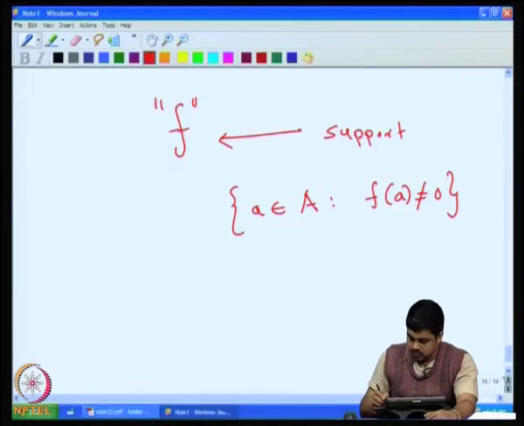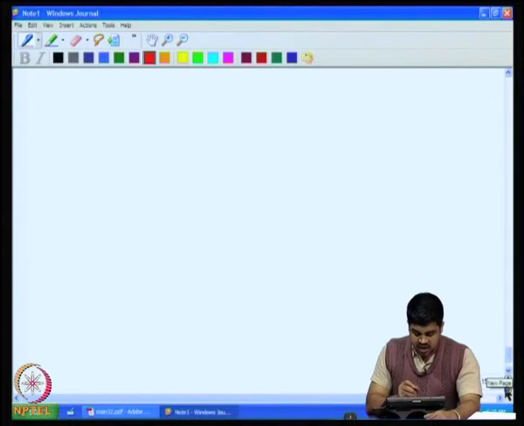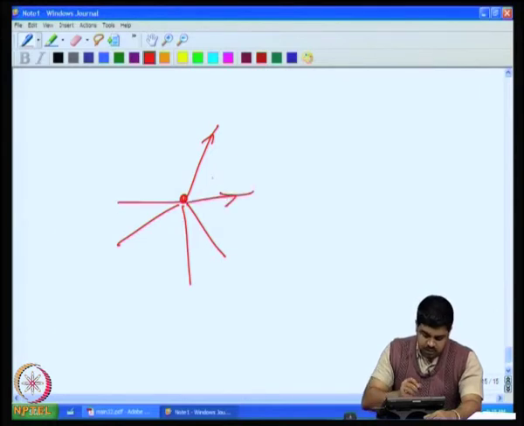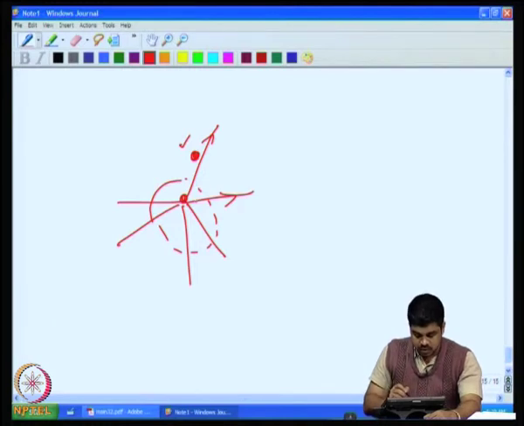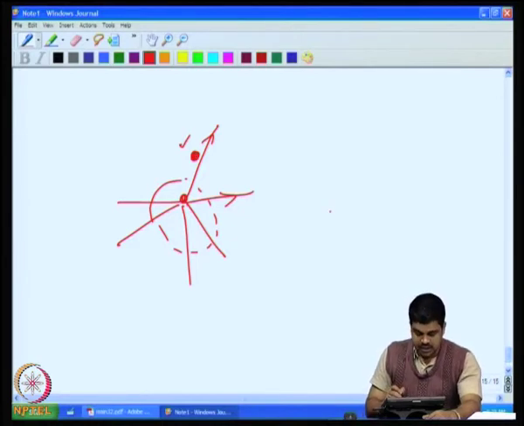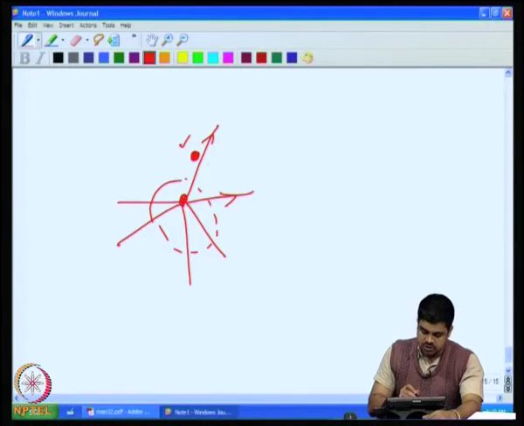So, why is it so? If you consider the support of f and you take any vertex, is it possible that, with respect to the circulation, exactly one incident edge of this vertex has a non-zero value? That is absolutely not possible. Suppose there is only one non-zero value; how can the incoming arcs sum up to the outgoing arcs? They cannot add up to 0 if there is only one, because if you sum up all of them, only that value will come, right? It is a non-zero value, and it is not possible to have just one non-zero edge incident on one vertex. So, there should be at least one more.